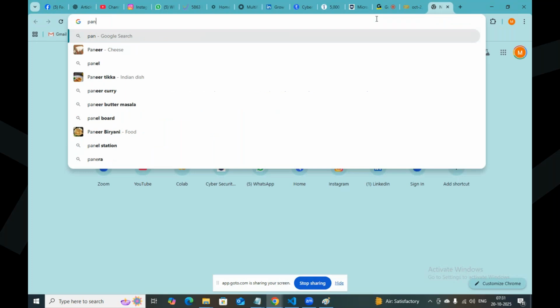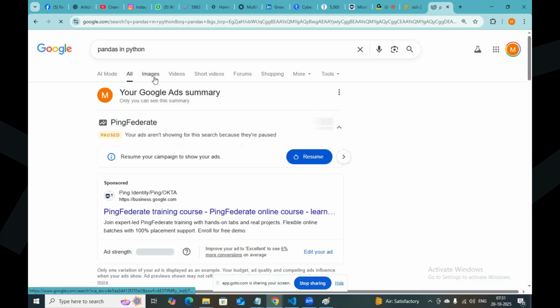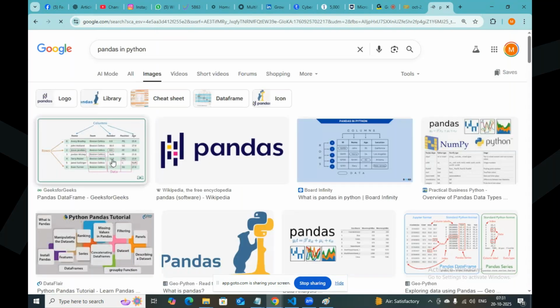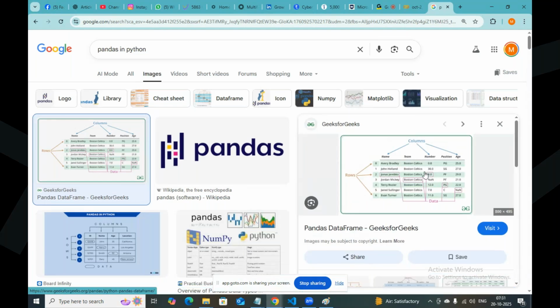Okay, I will show one panel here before going to the NumPy operations. Let's go with pandas in Python. Let's see the images. Can you observe here? Does this contain strings and numbers or not? Name, all the names are strings. The team is strings. Headings are there: name, team, number, position, age.